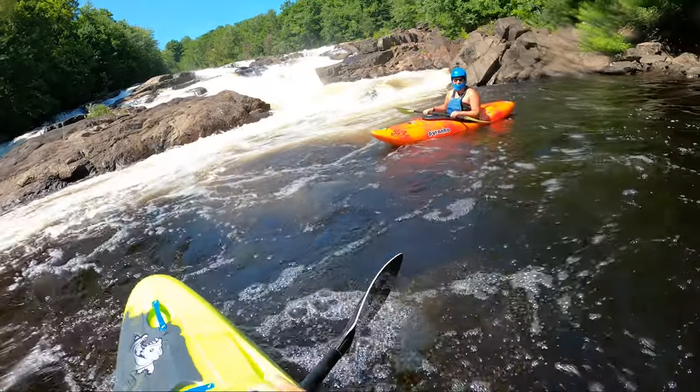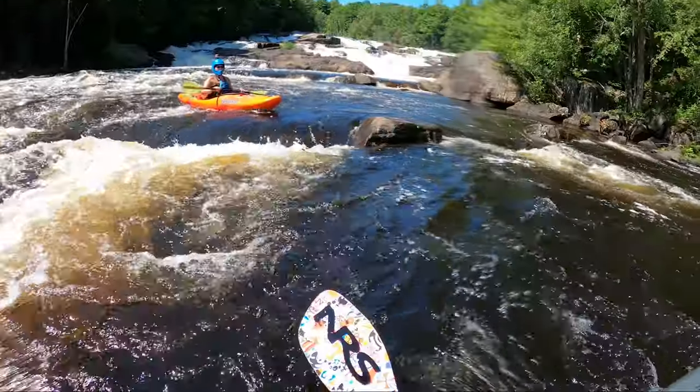Technique number three. This is one of those rapids where it's jumbly and manky but there's not much of a scouting opportunity. Rather than spend a lot of time explaining it, I'm going to tell Hollis: this is a hey-diddle-diddle down the middle as long as you enter in the right place, watch for the key move, and we're going to slide through. So now we're just in normal Class 5 — just relax.